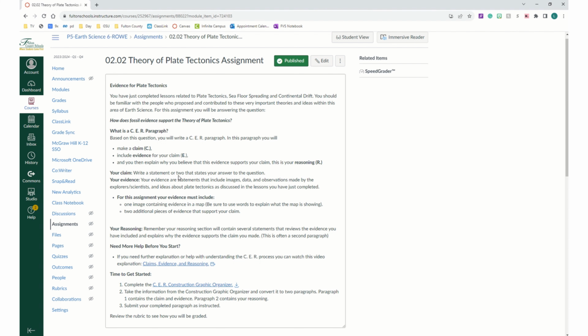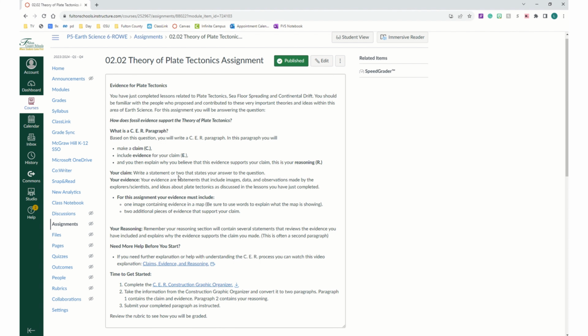If you go back to our PowerPoints from class and look in the chat, I've already provided you a map that you can use. And you'll also want to provide two additional pieces of evidence to support your claim. And just so you all know, I'm going to keep referring back to that PowerPoint we did in class because for this entire assignment, I have provided you all of the information you need from the PowerPoint we completed in class.